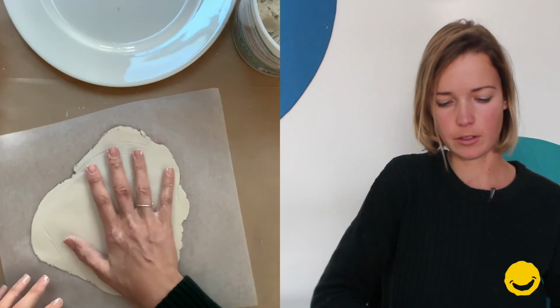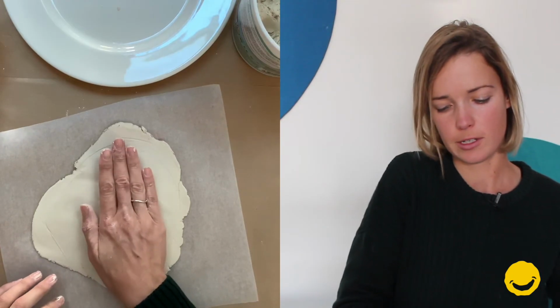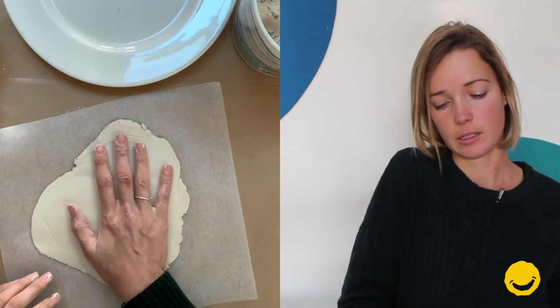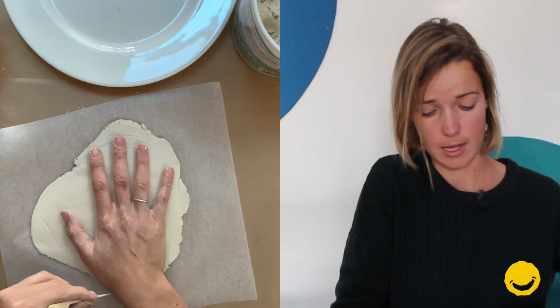And then place your hand on there, and you want it to fit your hand. So there's two ways you can do this. You can do it with your fingers together, or you can do it with your fingers a little bit apart. And now with your skewer, you just want to trace around your hand.